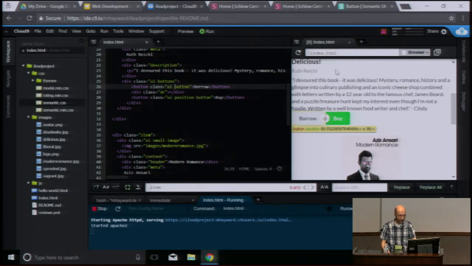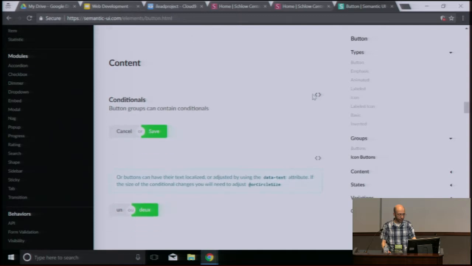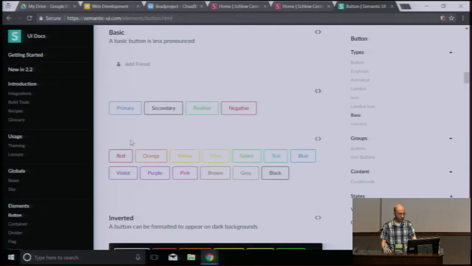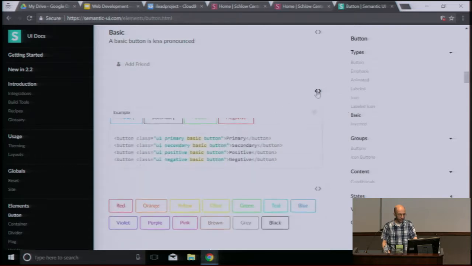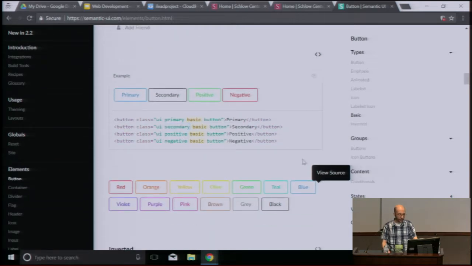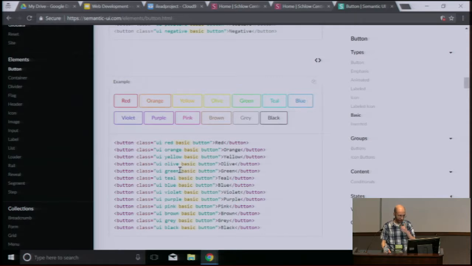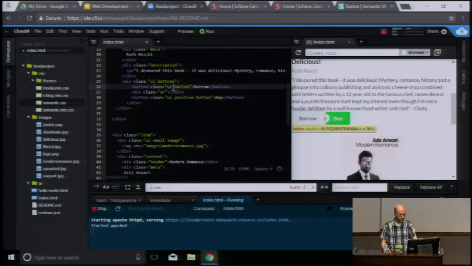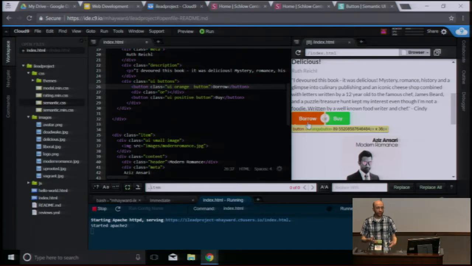Now let's say I want to change the color of one of these buttons. They also provide documentation for that too. So if I scroll up a little bit, it gives me some extra classes that I can add to the element. So for example, a blue button is called a primary button. A secondary button is black, a positive button is green. So we have these different colors that we can use. We could also use one of these different colors. So we could just add a color in. So let's say we want to make the borrow button orange. So we'll just take this orange, we'll come in here to the button, put in orange, and the button changed to orange. And that's kind of the magic of this CSS happening behind the scenes. Just by adding this class to it, it tells CSS, I want this button to be orange, and it makes it orange.